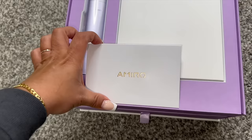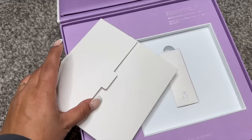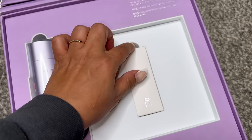First thing here is we have a cute note. I've opened the card. It's got a QR code on the back, and then it says scratch off to reveal your exclusive discount code. So you get a discount code. In the front it says thank you for choosing Amaro and mark your beauty journey and unlock the transformative magic it holds. We have another envelope with directions and information on how to use the device, and it comes with a charger to charge the device.